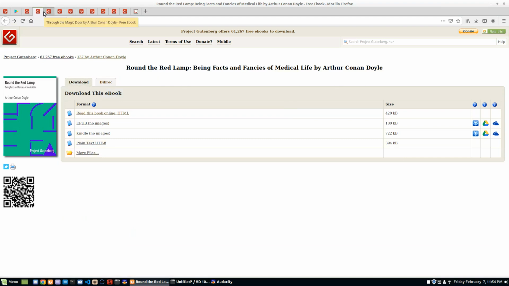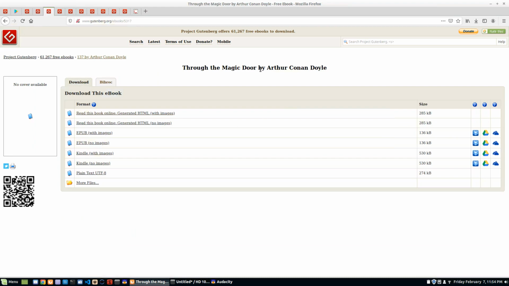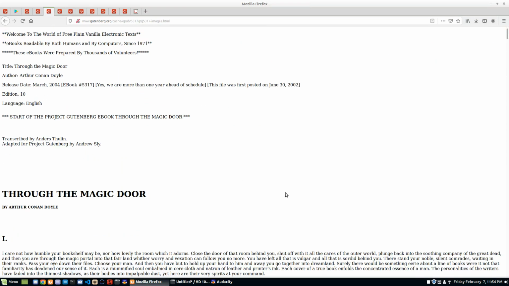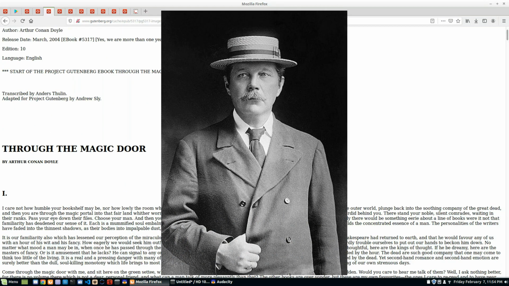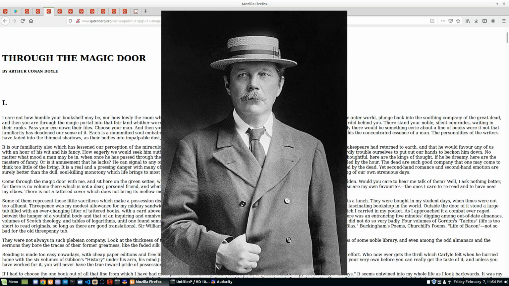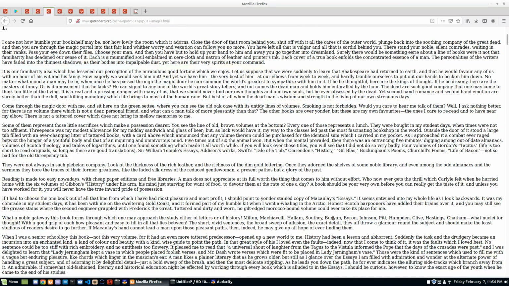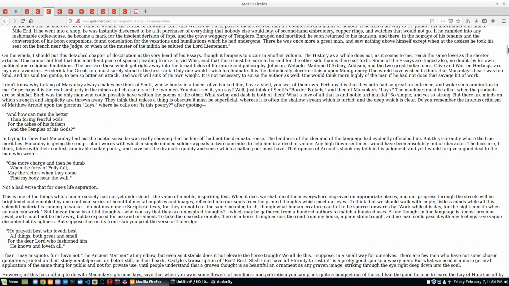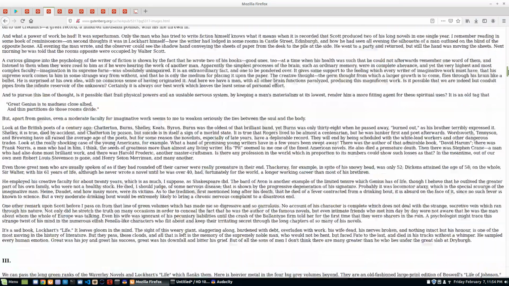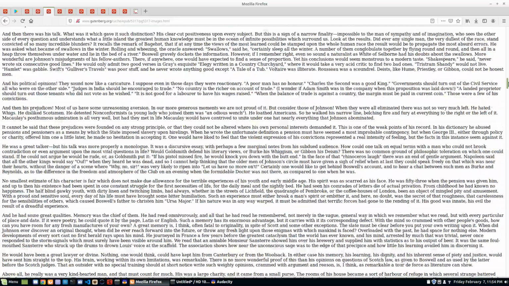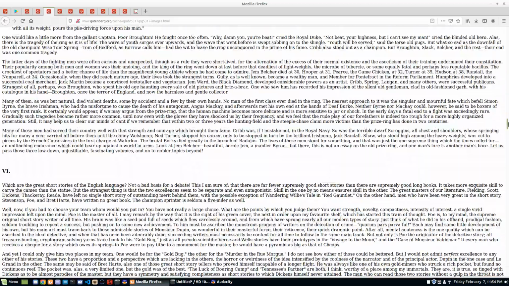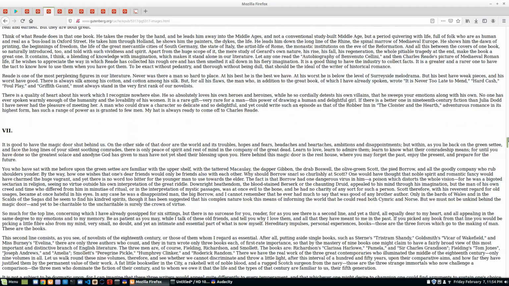Another one that I really liked by him was Through the Magic Door. Now, this one is actually not fiction. This is a non-fiction memoir, which is written in the form of kind of a conversation with the reader. And in this book, Doyle talks about literature, history, other authors, and Napoleonic Wars, Dr. Johnson, all different kinds of things. And he talks about the writing process as well. So I just really enjoyed this from a writing perspective. Any fans of Doyle would probably enjoy this.